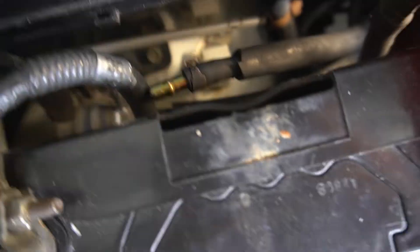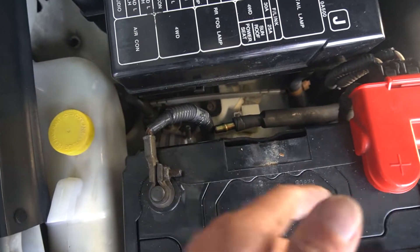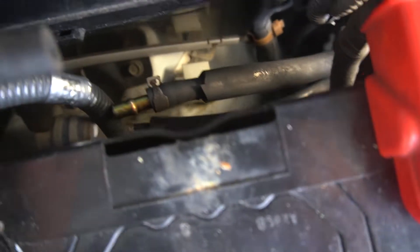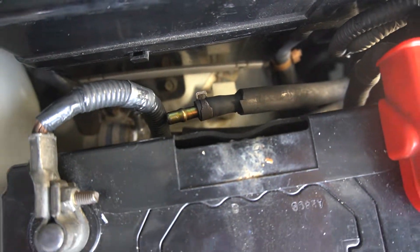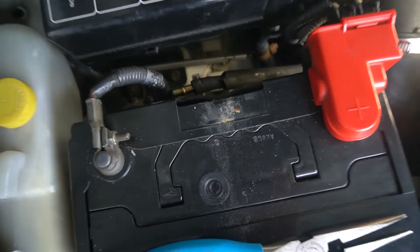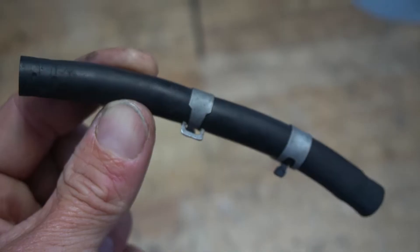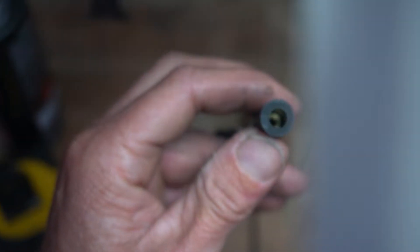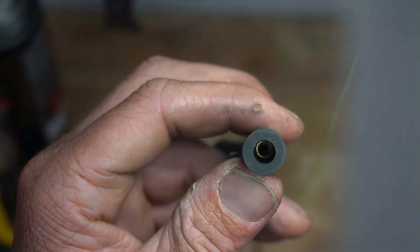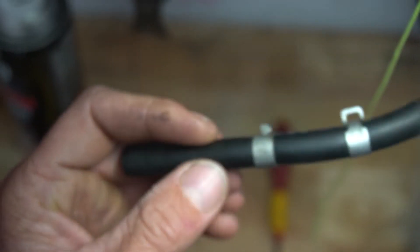This is what she looks like. The first bit of a giveaway is this line here goes from the boost control solenoid over to the turbos. But for some reason, there's this joint - they've put a barb in there. On the outside looking in you'd be like, why would they put that joint in there? And the only conclusion I can come to is because this piece here is the one with the restrictor in it. They had to put a joint in there so people can identify it and rip it out easily. That makes sense to me. This is the piece in question - and if you look down that end, you can see there she is. So we've got to figure out how to get that out, which I have no idea. I might heat it up with some fire and see if we can pull it out. There's nothing to it though - that's just the piece of hose.